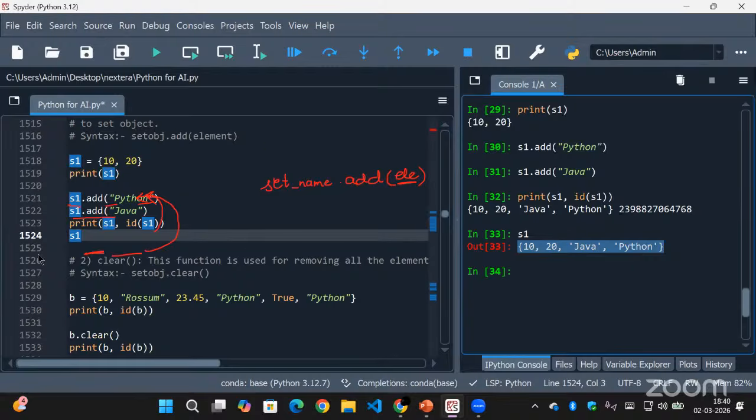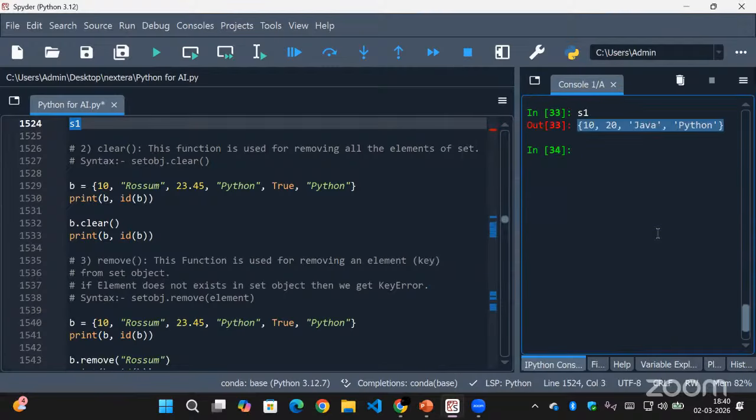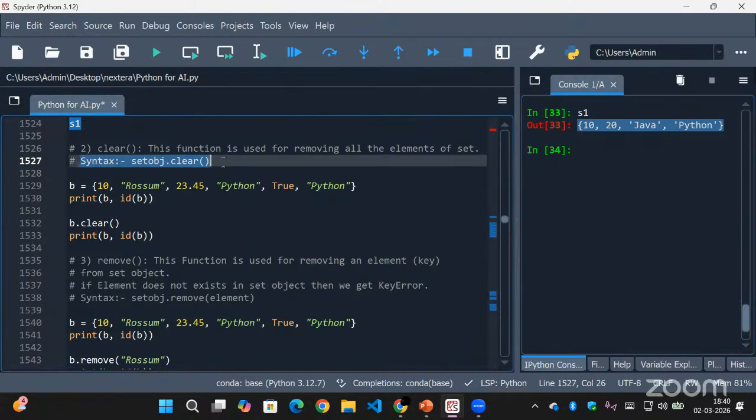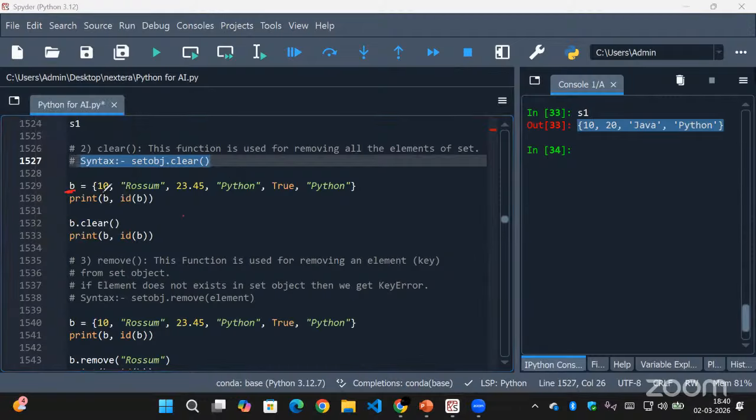And then we have one more function to remove elements in a set. The clear function is used to remove all the elements of a set. You can use this with the syntax: the set name you should be giving, and dot clear. So here I have a set B which consists of elements 10, ROSM, 23.45, Python, true, and Python.